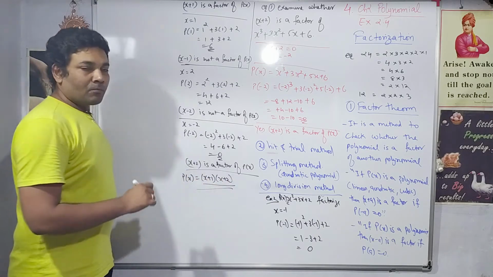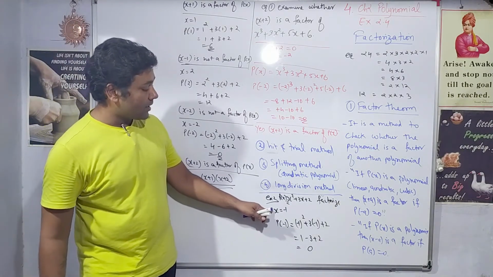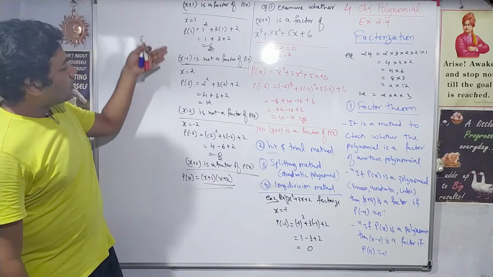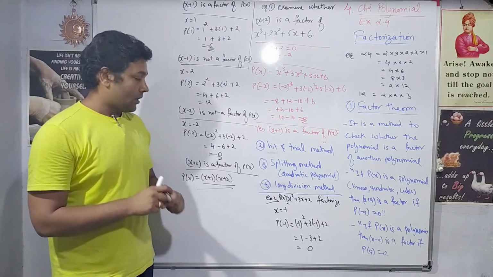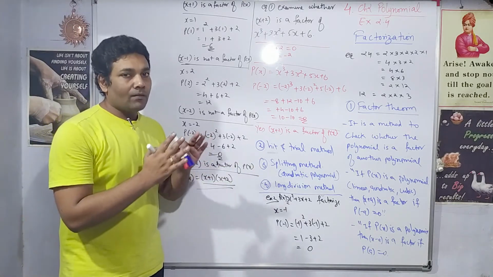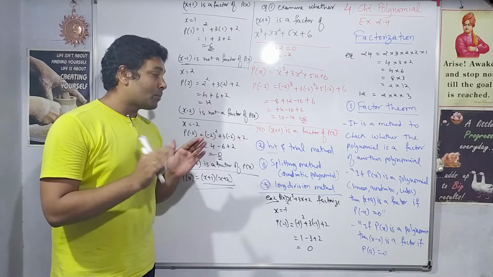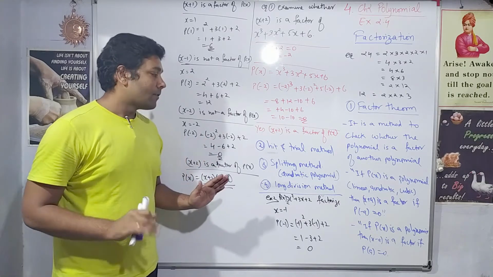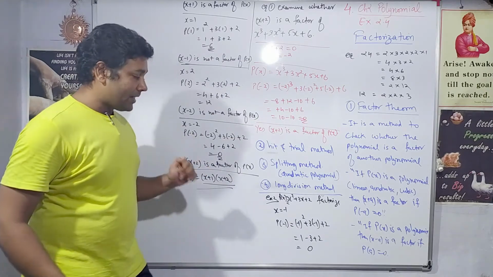Is it easy? It is easy, but it is the hit and trial method. You first assume x equal to minus 1, then 1, then 2, then minus 2, and so on. How long will you keep doing this? So the hit and trial method is a very lengthy method, not very intelligent, brilliant, or smart, but it is also one of the methods. Sometimes we need to use it, right?